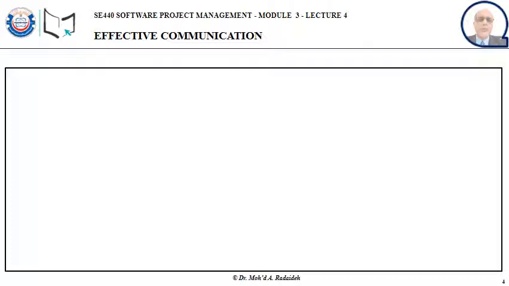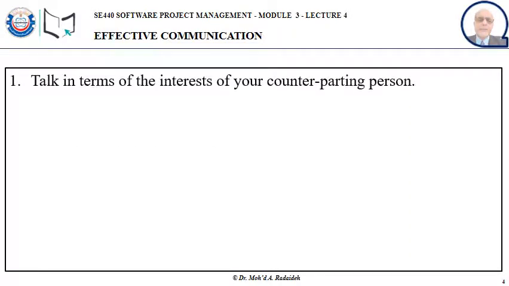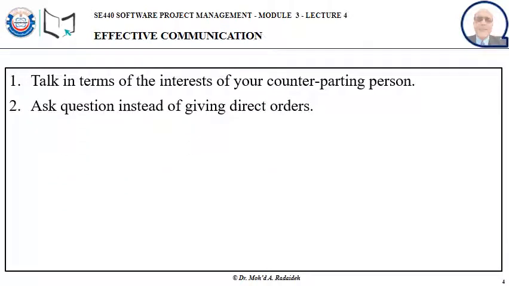This slide shows us effective communication guidance as a team member or as a project manager. You need to talk in terms of the other person's interests. As a manager, you need to ask questions rather than giving direct orders. For example, instead of telling your employee, you must complete your work by tonight because that's your deadline, you may say, will you be able to complete your work tonight? So it's the same message, but with a different approach.